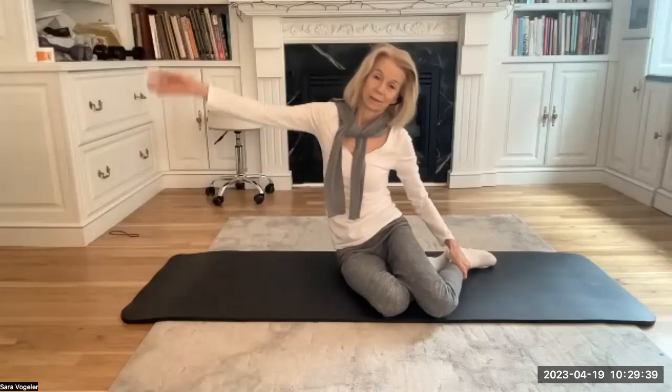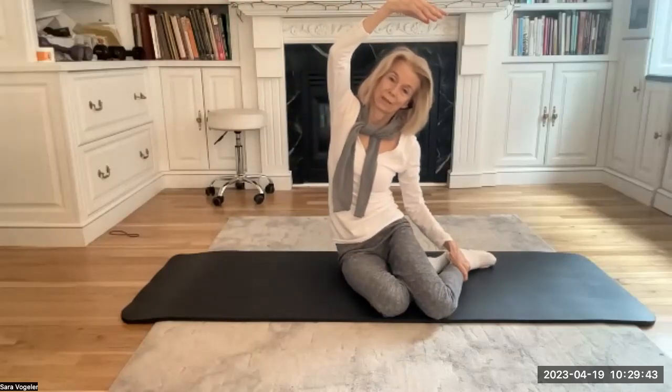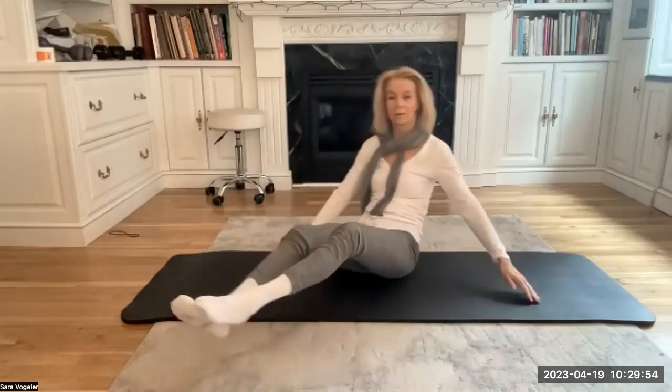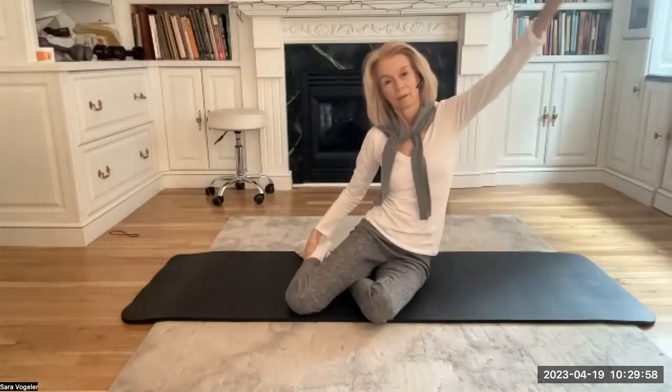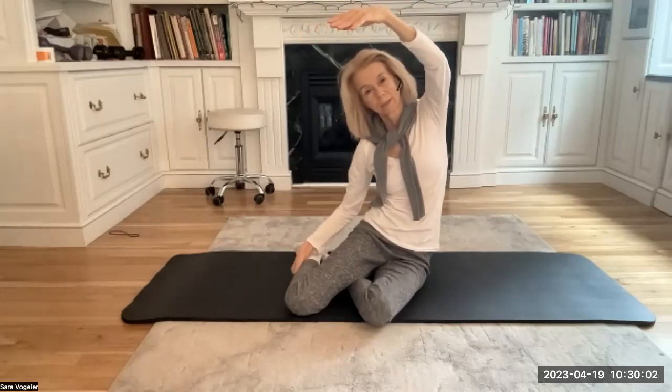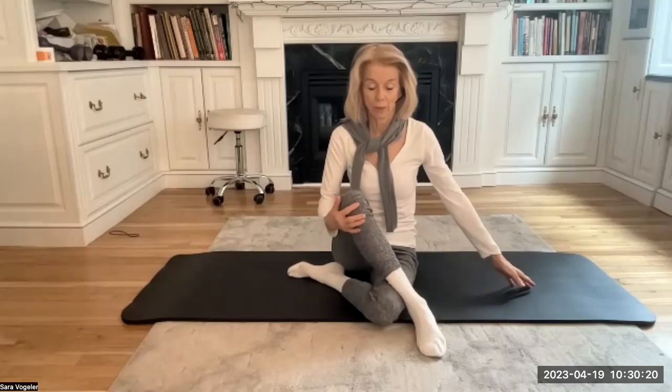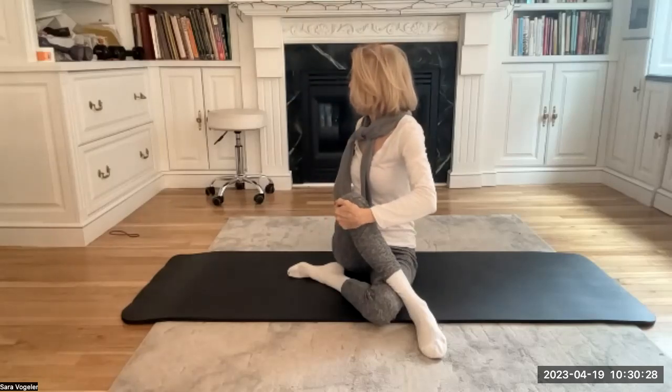Sit sideways and bend both knees, tuck them over to one side, stretch your side, lift your arm over your head, and then swing both legs to the other side. If it doesn't hurt you, reach around, bending sideways. Now bring your top leg across and put your foot planted down there. So you're in a triangle pose. Wrap the front with one arm and reach back with the other arm to twist. And keep both of your hip bones down on the floor.